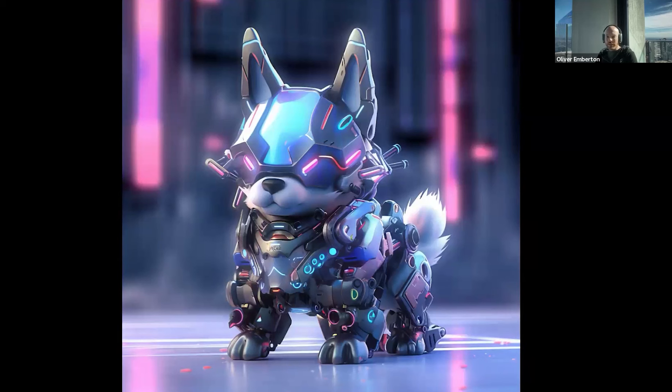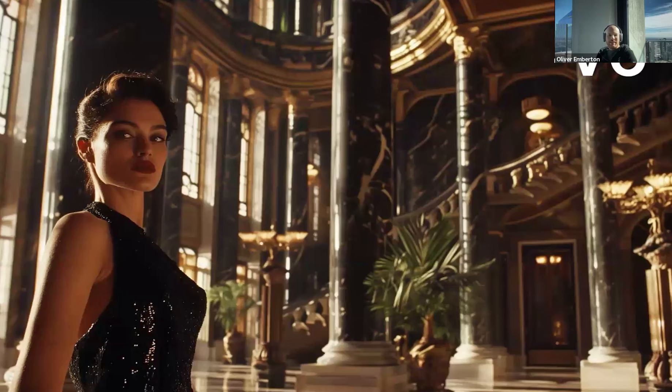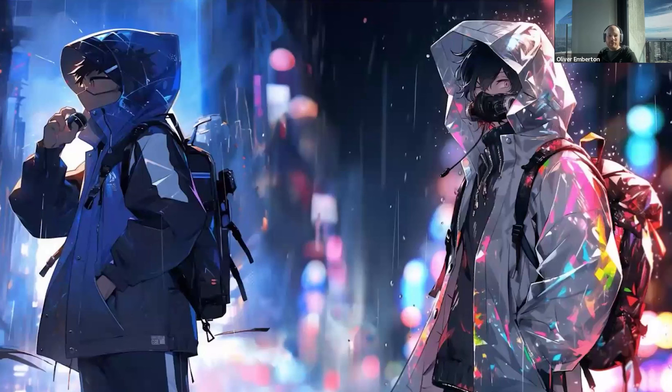It can do things like this — this looks like CGI, but it's done by a generative AI tool, which is absurd. Normally you'd need a 3D artist. This one — it's hard to believe it's computer-generated. That is outrageous. Could you tell that wasn't a photo, really? What about this? This looks like hand-drawn art — consider the detailing, the nuance of the reflection and lighting on the jacket and the rain, the artistry applied to generate something that creative and expressive and quite frankly beautiful.